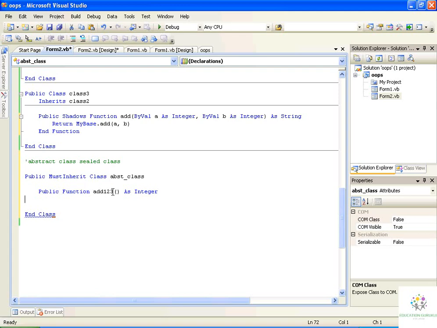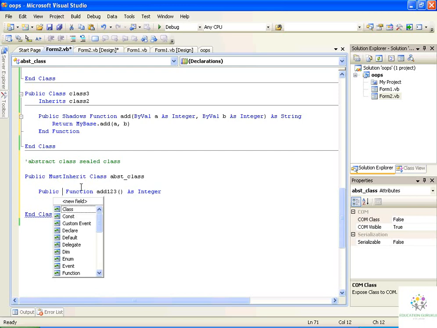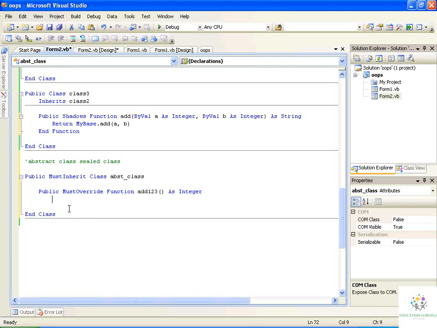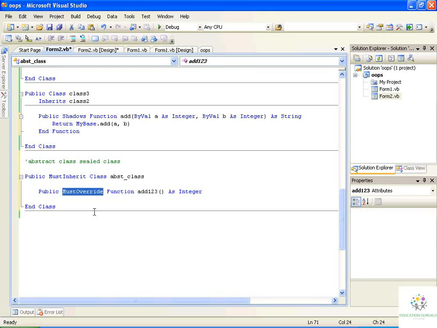So he will be writing the body, I will not be writing the body, I'm just declaring it. So it should say this function MustOverride. Okay, so the error which we were having, that we didn't write End Function, went off because we wrote MustOverride. It means when we inherit this class, we will write the body of function add123.